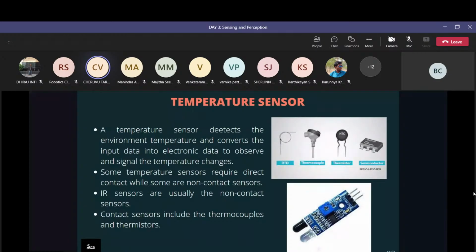The basic advantage of semiconductors is that semiconductors and transistors are in high usage nowadays, guys. This semiconductor temperature sensor is also highly used in the industry nowadays because of its small size, low cost, and more efficiency. It works on PN junctions and also on transistors. Based on its principle on transistors and PN junctions, it is mostly used nowadays in the industry.